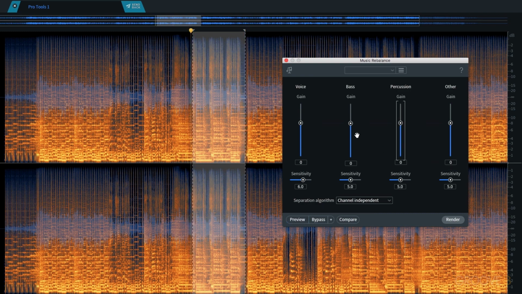Now these are obviously very drastic moves, removing the bass, removing the percussion. Imagine just adding a little bit more of the percussion. I can see this being used in a great application for just little teeny mix changes. And I might even do something like this if I'm trying to adjust the sensitivity or figure out exactly what one of these is doing.